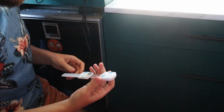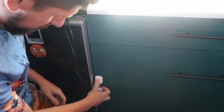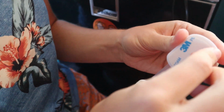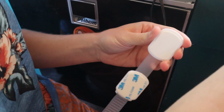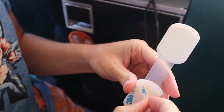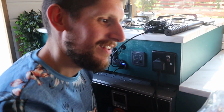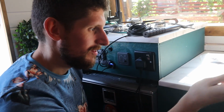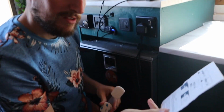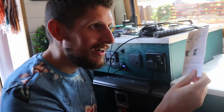So what, do we just stick them on? Yeah, I guess. At the bottom like that? I guess so. Right, okay, fine. Take them both off? Oh, we didn't clean it. Did you read the instructions? No. Are you joking? You've got to read the instructions. You might have to stick them on for a certain amount of time and then take them apart first. How can there be instructions for this? There's always instructions. Clean the surface you would like to apply the adhesive to. Have you done that? No. Have you?